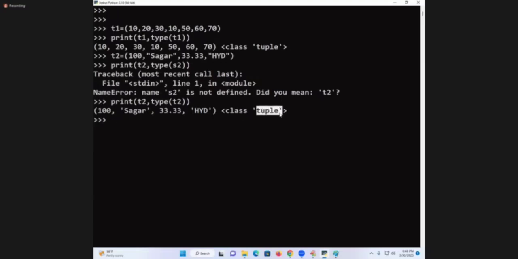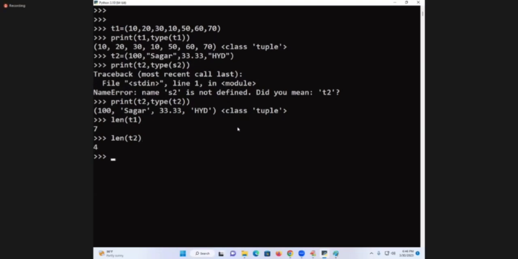Tuple. Are you following me? This is also a tuple with different types of values or not? Also which type? Tuple type. Getting my point? And len of T1, len of T2. Come on. What is len of T2? 4.